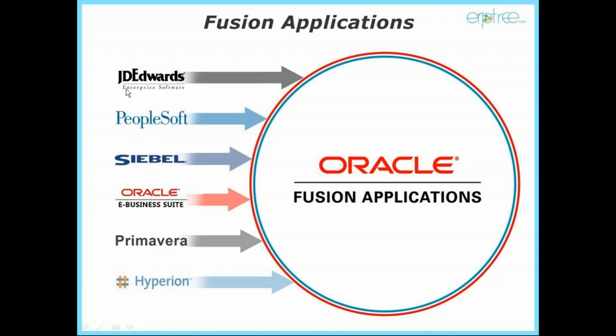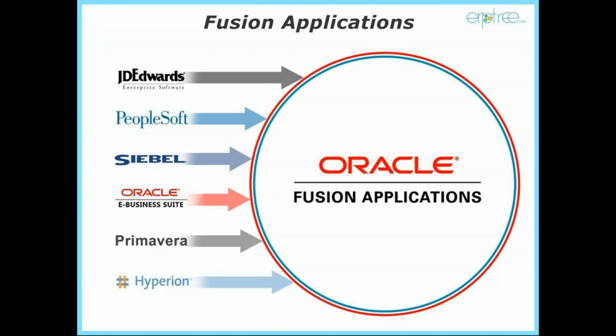That means from the different ERP products and enterprise applications, they took the best solutions and built a product called Fusion Applications. So this is how we have Fusion Applications now. When you are using Fusion Applications, you don't see any titles of JD Edwards, PeopleSoft, Siebel, Primavera or Hyperion related naming conventions within the Fusion Applications. Before they brought them into Fusion Applications, yes, those are the actual names. But after, everything you find is Fusion Applications.